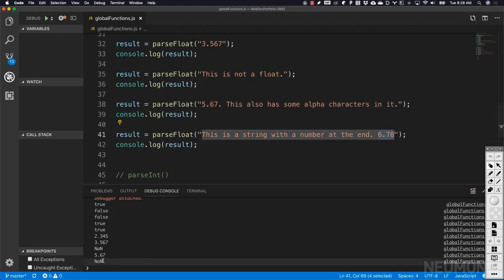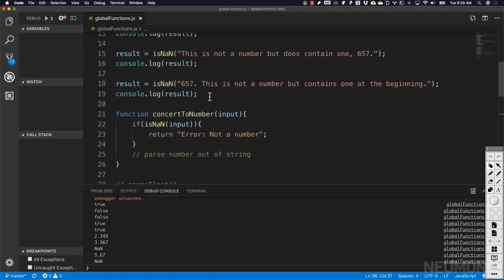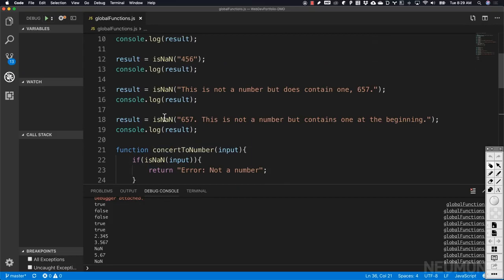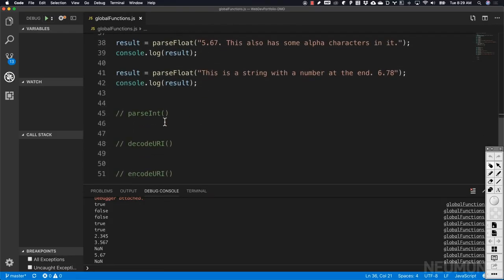Whereas here, JavaScript assumes that it can discard the rest of the stuff because it starts with a number. And that is behavior you need to keep in mind of both parseFloat, parseInt, and when we take a string and convert it to a number. But it operates differently when we're working with isNaN. So those are some differences there that you need to keep in mind.